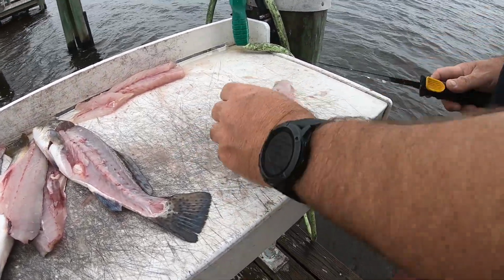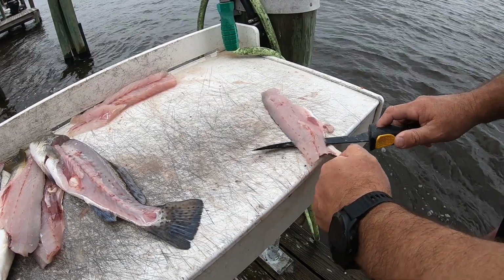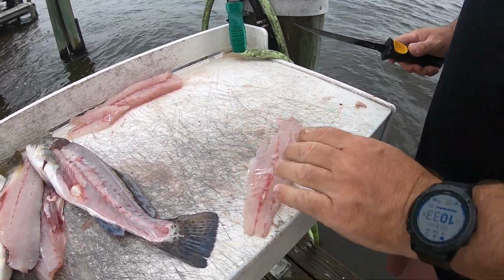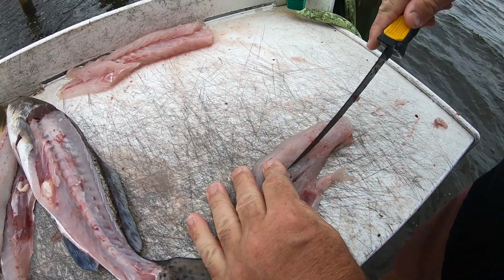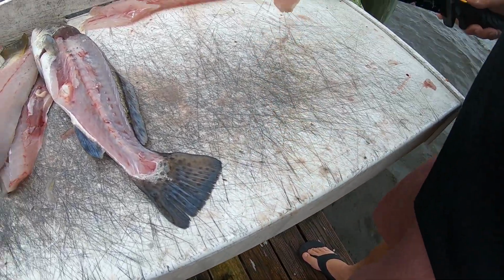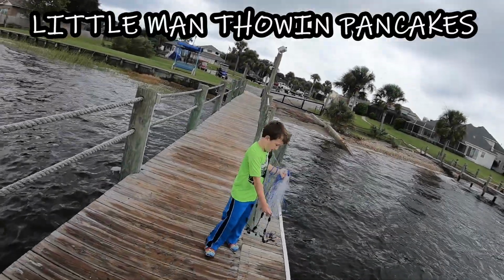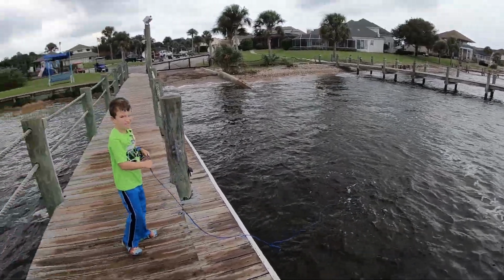Yeah, nice piece of fish here. When you go to skin it, just don't push too far onto it. Otherwise, you just got real thin skin. Just pull nice and easy. Nice piece of fish, cut out the fin bones. Yep. All right, bro, get it on. Pancake.